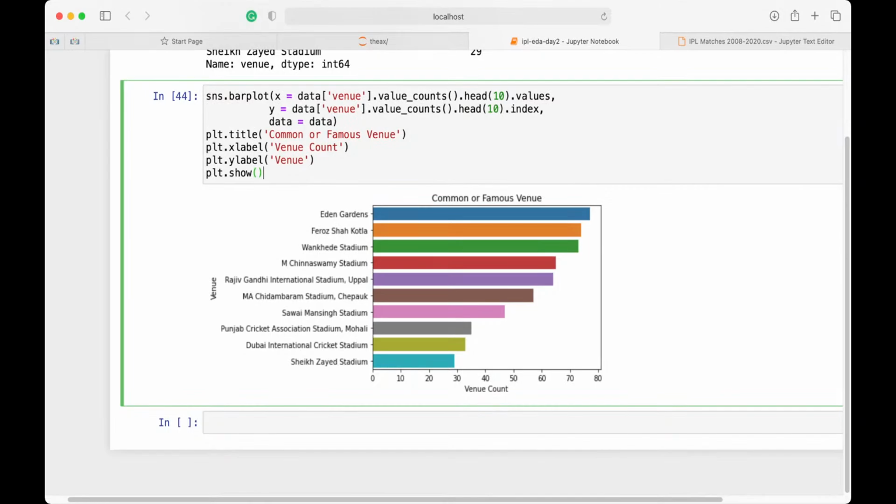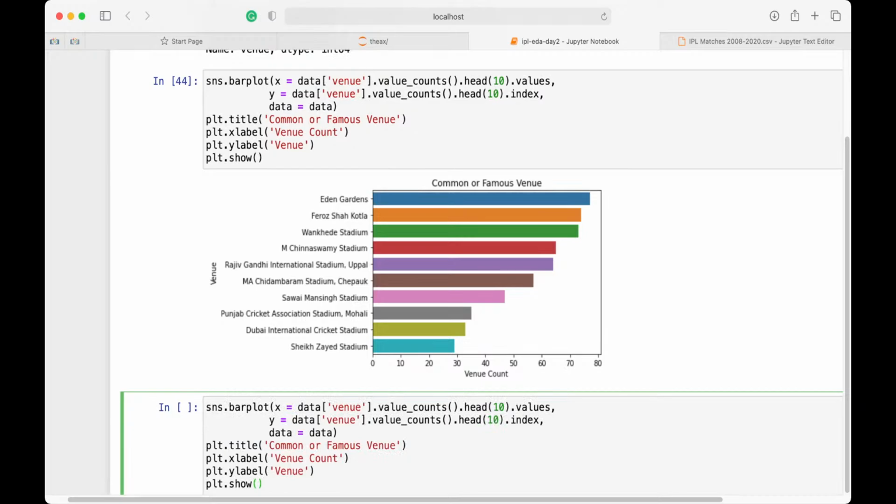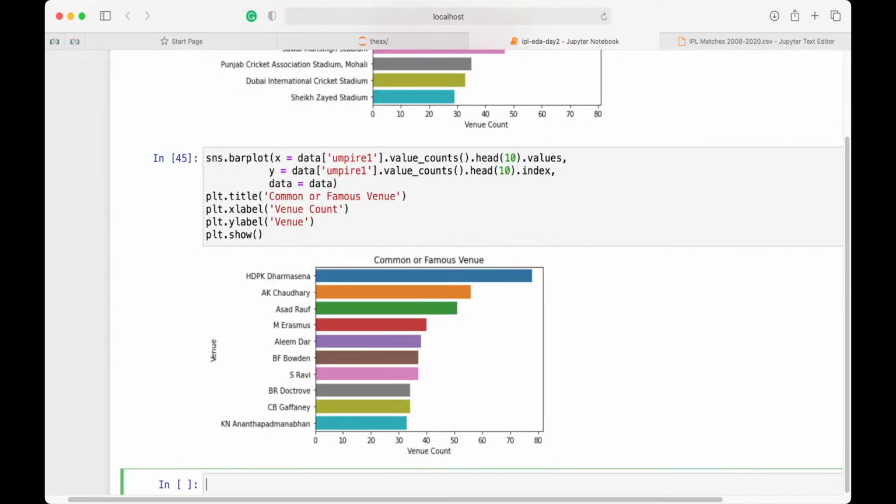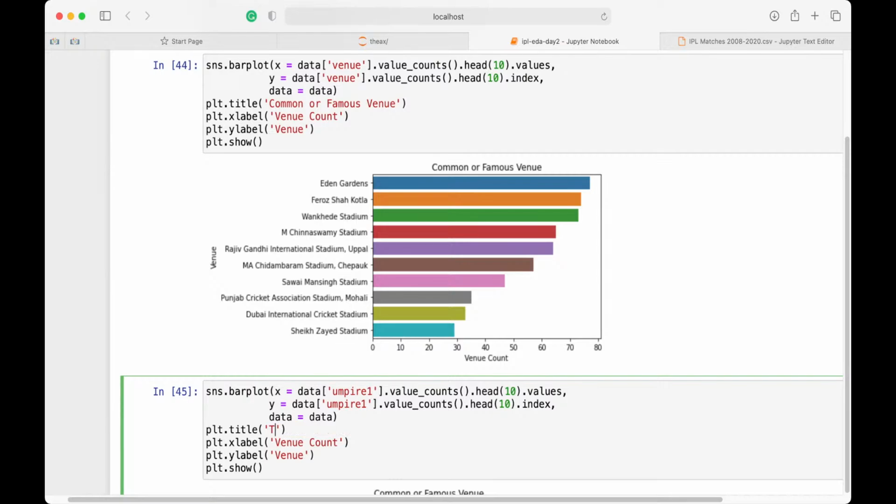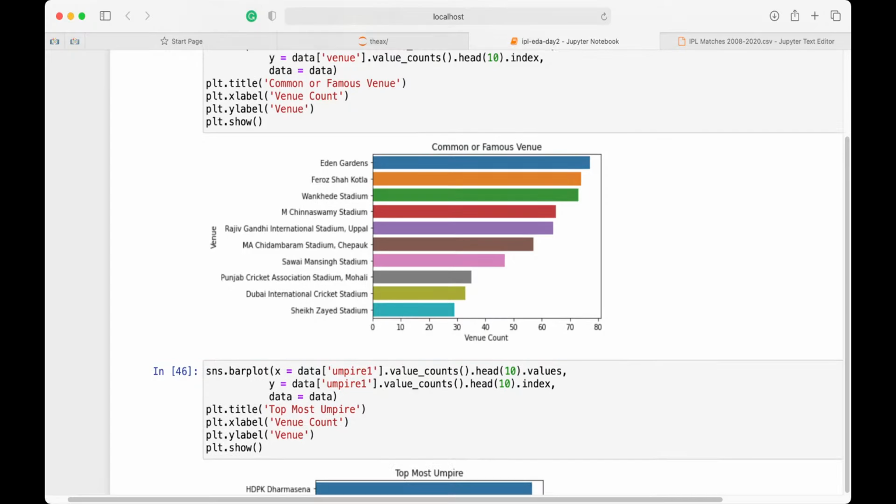You can just find it again. Simple. If you want to see the top 10 umpires, very simple, you just change the parameters. You just write it here. Let's say umpire 1, if we are scrolling over the umpire area. Umpire 1. So the most common, or sorry, here we need to change it to umpire. Right? So when you count it, you can replace all these things. I'll just remove this.